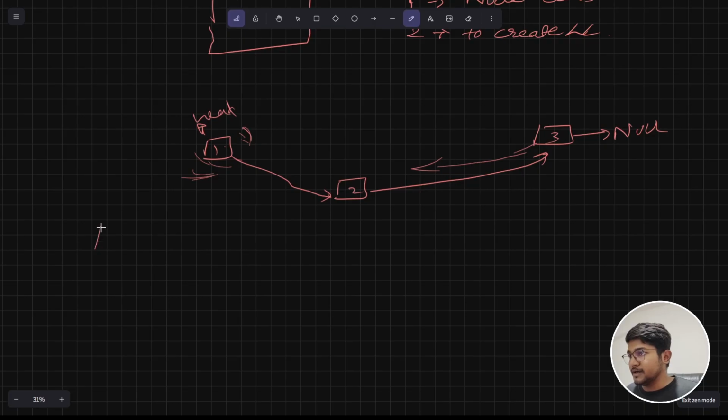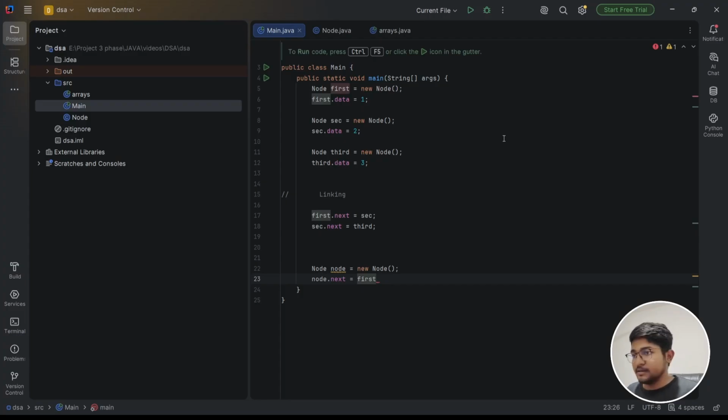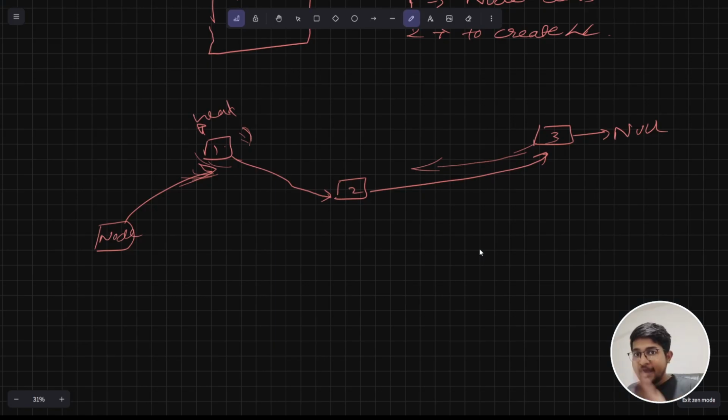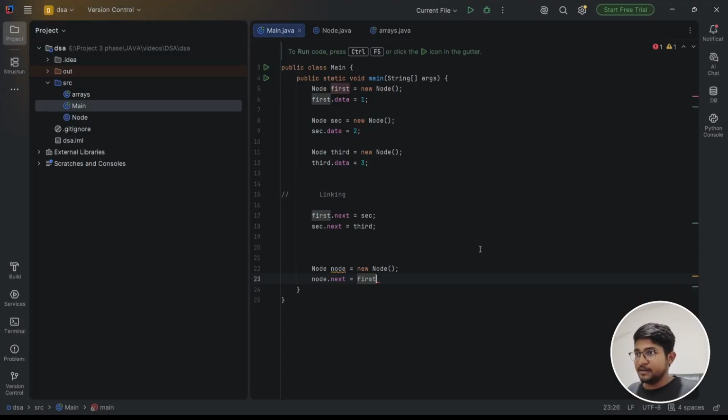So what we are going to do is create a new node, and we will point it to this one. When we point to this one, node dot next is this one. So we got this. Then from this, next is this one. Then from here, this one. Like that we're going to do. That's why we need to start from the first node. We do not go to any middle node because it will break the flow.